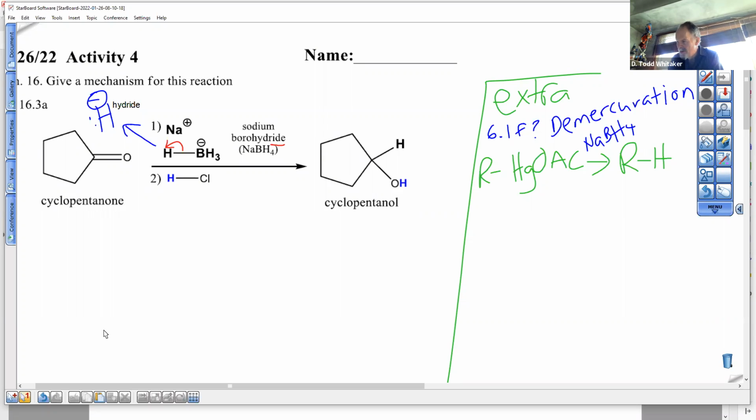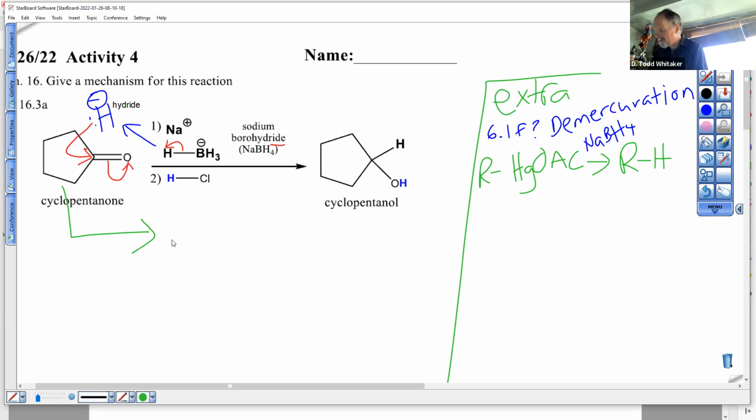What in cyclopentanone feels positive? The carbon with 2 bonds to the more electronegative oxygen. Make it happen. Attack the carbon, resonate to the O. Do not try to combine this in 2 steps. You're not allowed. I will talk more on that shortly. You've got an O that has a lone pair and a minus. You got a new H. Really don't have to show it, but it's here.